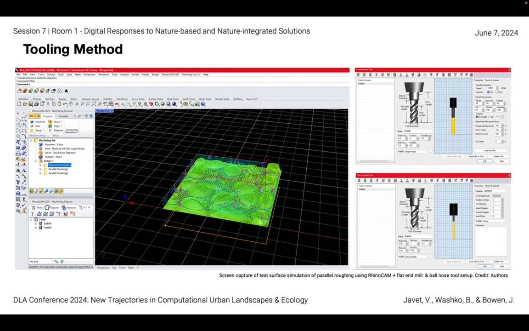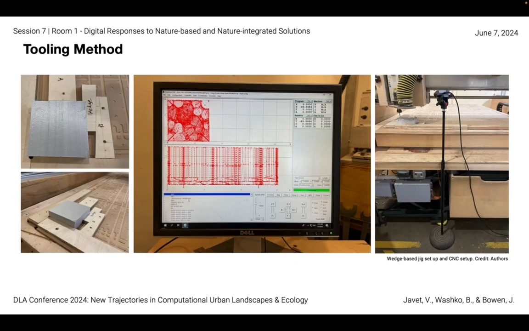We used a 1/2-inch end mill bit for the roughing pass, and 2 parallel finishing operations were done using a 1/4-inch ball nose bit. A simple wedge-based jig was used to hold the material in position during machining. Between roughing and finishing operations, the bits needed to be changed out, which required a re-zeroing of the zero value on the machining due to the differences in the bit heights.